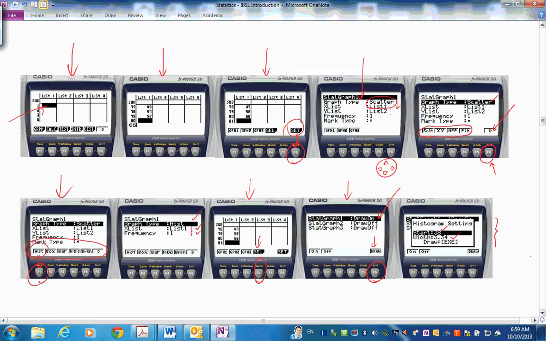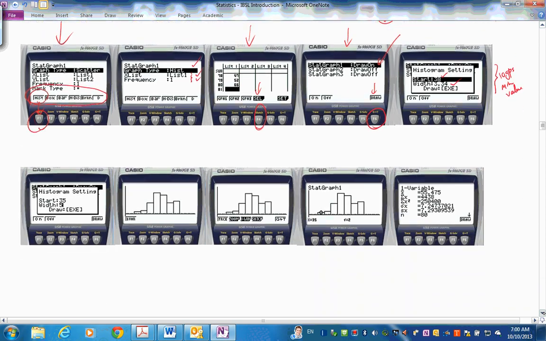How did they get 3.34? Well, that's a default setting on the calculator. It will always give you 10 groups, starting at the minimum value. Even if that value isn't convenient, like 38 is not a value you usually start a group interval at, and 3.34 is not the value you would have for the general width. So we want to change those there.